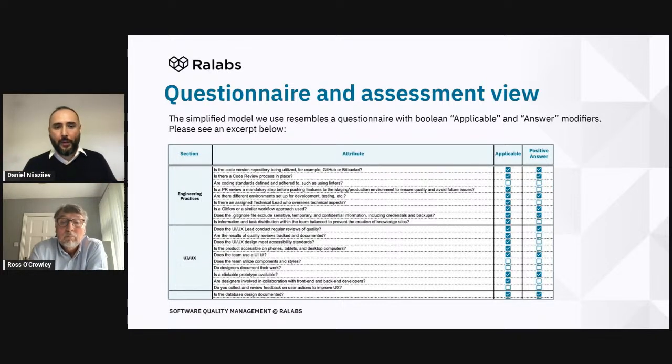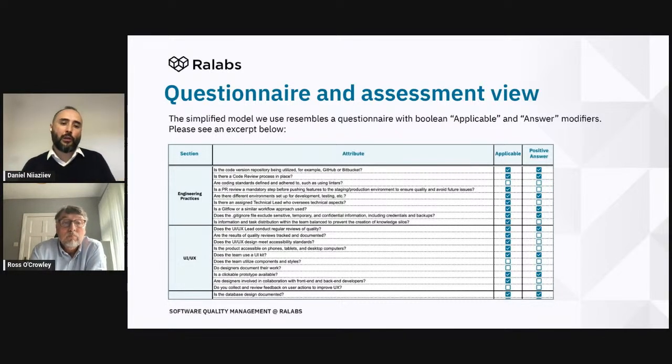Hope this makes sense. And after we pass through this checklist, usually we involve responsible people. So for example, to talk about engineering practices, we include project managers, team leads or senior engineers, and they can share this knowledge.